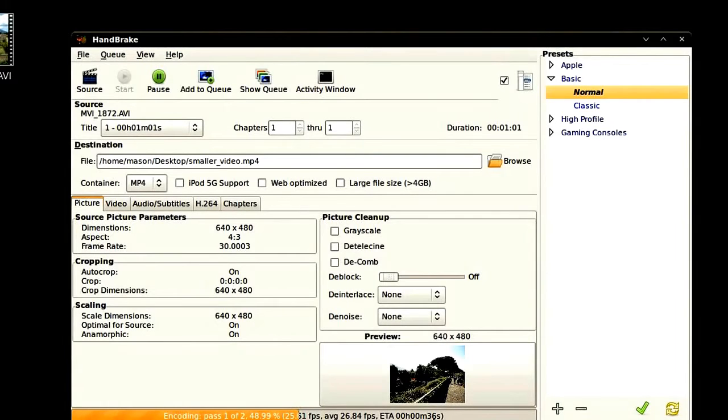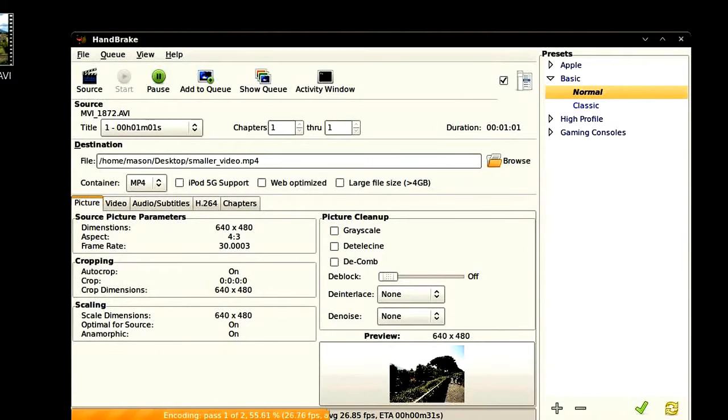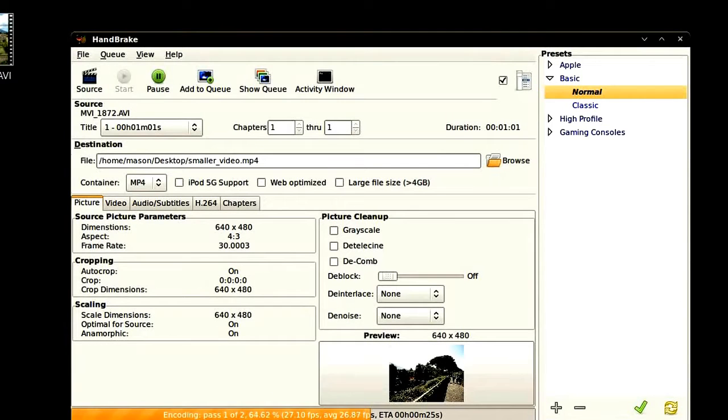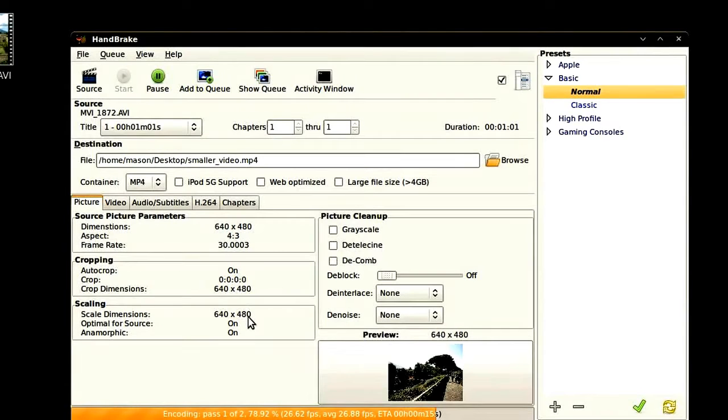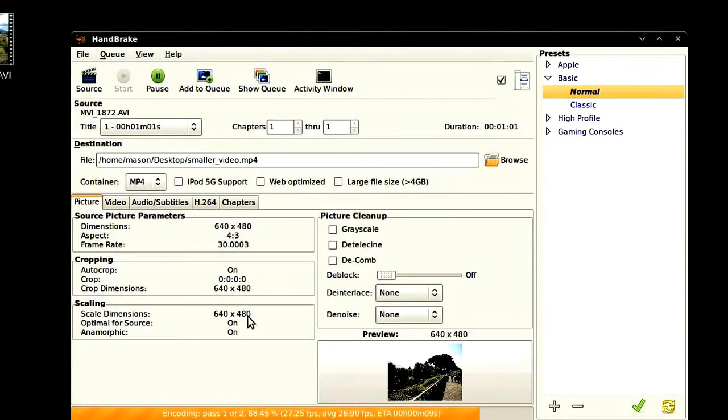So it's only going to take me about 2 minutes in total to save this video. Now if you've got a longer video, if it's an hour, the longer the video in length, the longer it's going to take to compress. Also the file size, the dimensions of it. This is 640 by 480, but if you're doing HD, which 1080p is 1024 by 720, I believe. Again, that's going to take a lot longer to do.